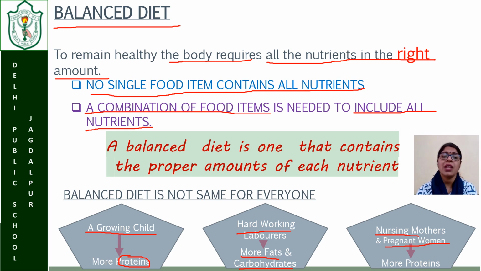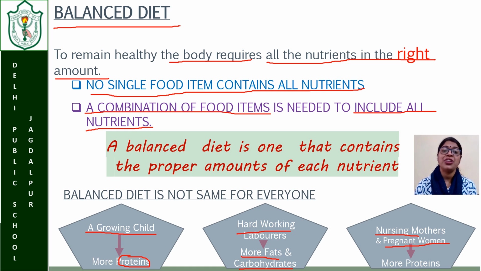So a balanced diet has to be different from one person to another. It's not like once you have made a balanced diet, one katori dal, one katori rice, vegetable, fruits, it is going to help everybody. Everybody's diet has to be different according to their personal need. And what is the personal need? According to their life situation and their work pattern. So this is called a balanced diet.